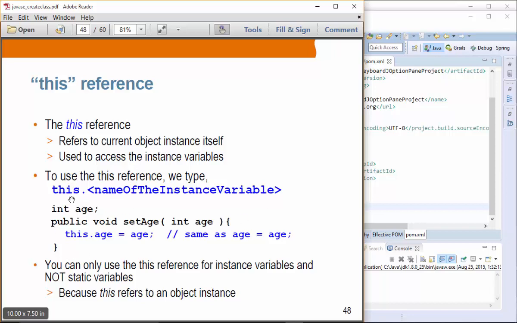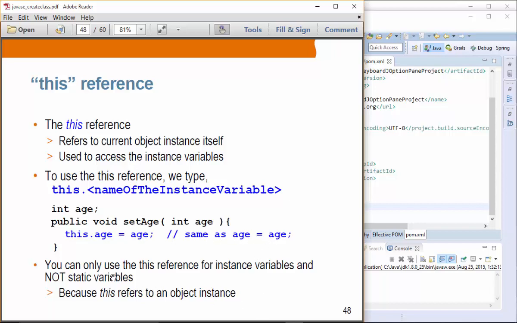So sometimes you see a method like setAge, where you receive the age, and then you see this.age and age. Basically you are using this argument to set this object's age property. And this is in fact the same thing as plain age. When you do not use this dot, it's assumed because you're talking about the current object. But if you want to use this dot, that's allowed.